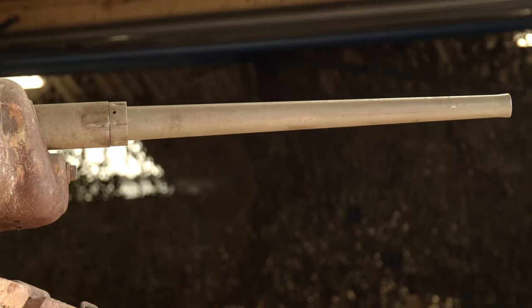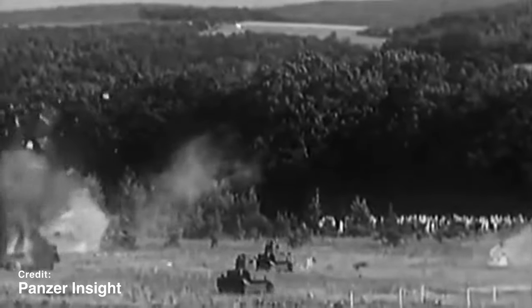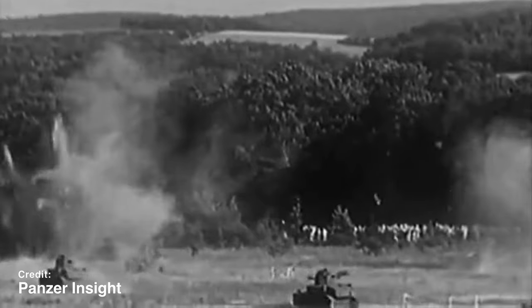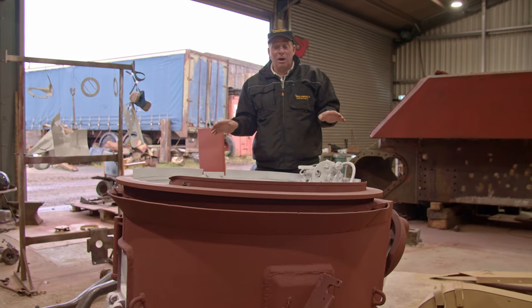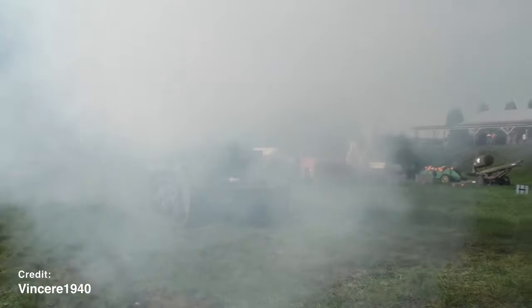We have the live gun that goes back in here. We're registered firearms dealers so we are allowed to have most of these tanks live, meaning this one will actually be able to fire once we've finished it. We'll obviously never put a live round through it, but we will fire a few blanks just to try her out.